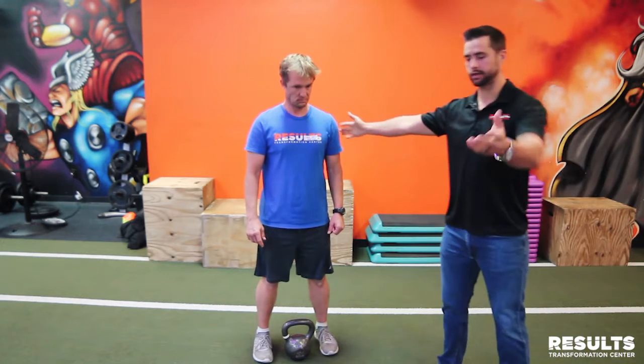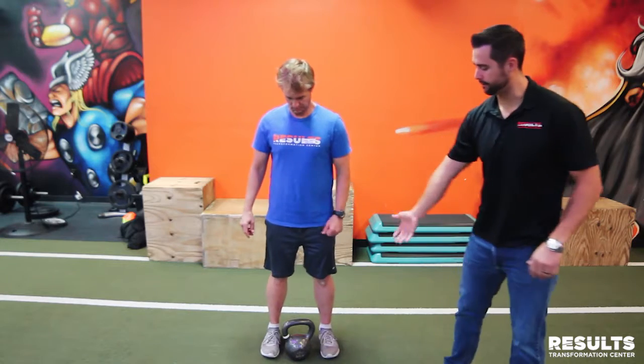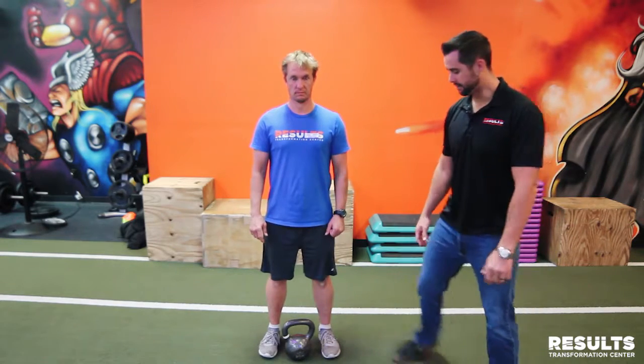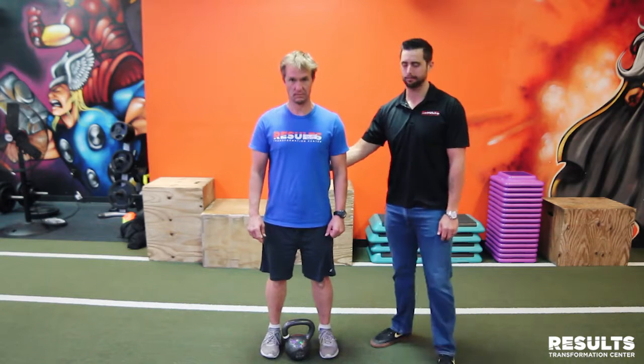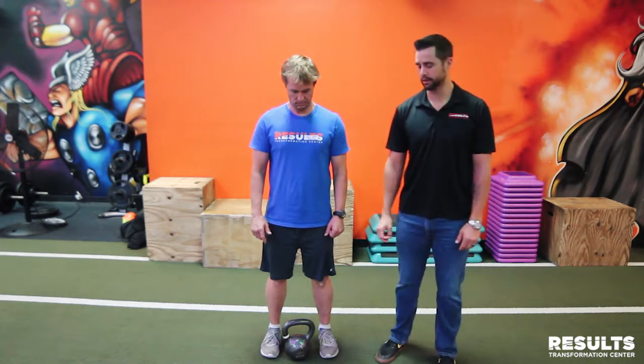Scott, if I get you to square up towards the camera here, you guys will be able to see that we are parallel on that. Something as little as this left foot turning out is going to exhaust his back as we get towards that second minute. So these little details are crucial at this point here.